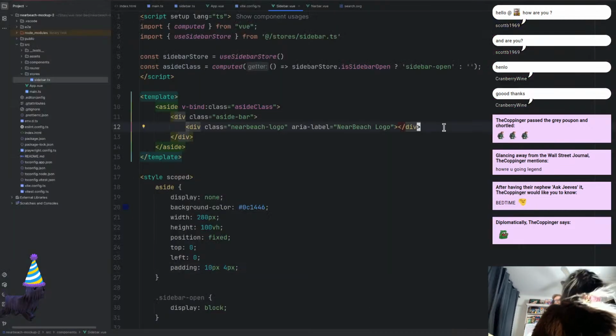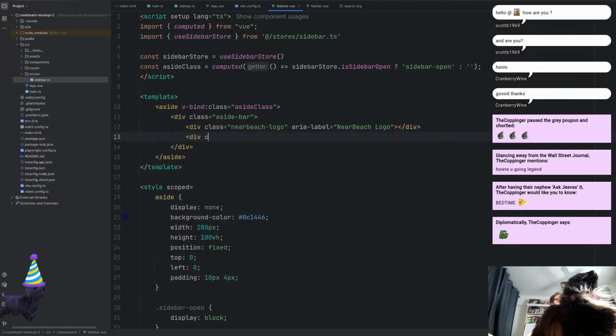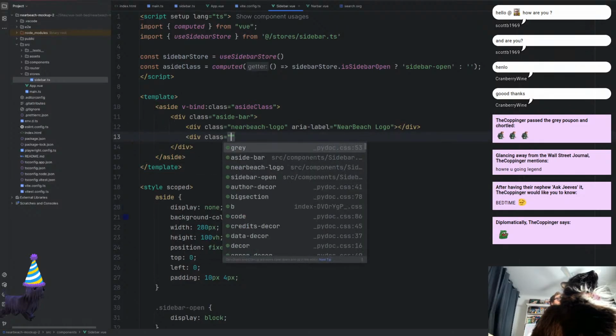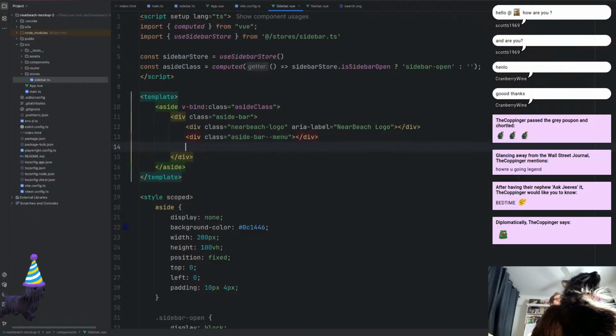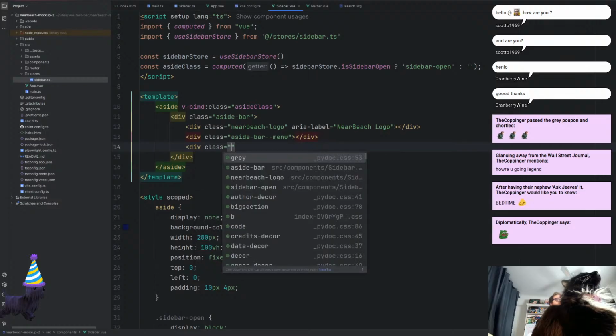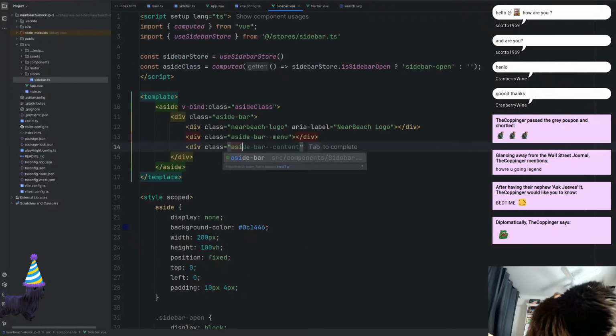So the next thing we've potentially got to do is, let's do the div class. This will be the aside bar menu. And then we'll have one at the bottom, div class equals aside bar, and then we're going to go settings at the bottom.